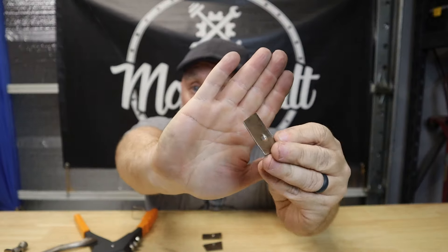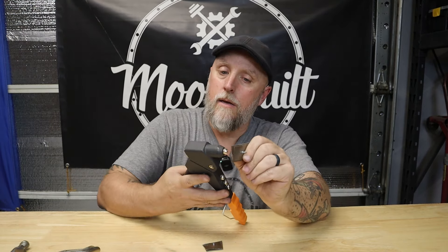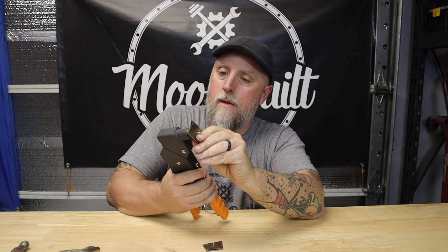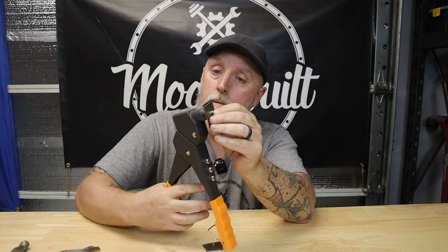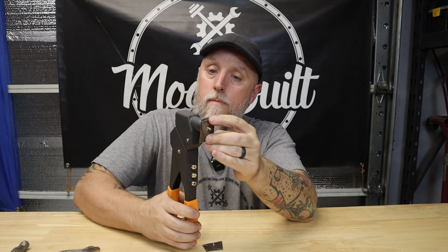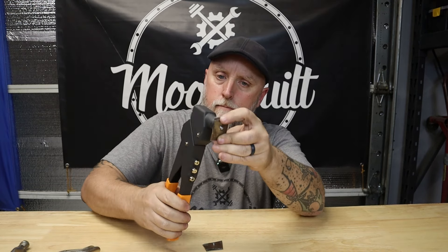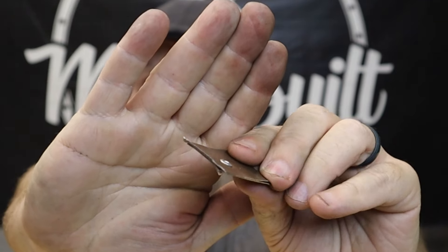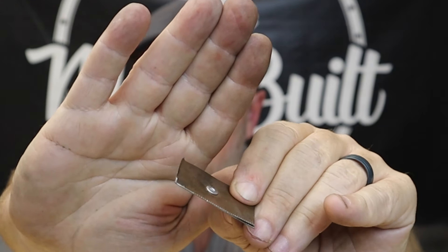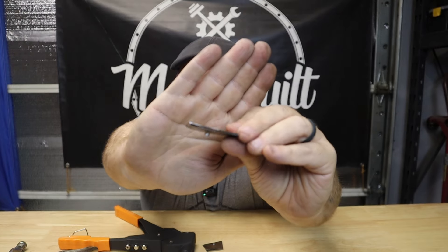It's that easy — it doesn't take a whole lot of pressure since it's only 18 or 20 gauge. Now you can put those pieces together, put your rivet in, and get it riveted together. You can see the head of that rivet — if I can get a good angle here — is now relatively flush. That's a lot closer than a standard proud rivet.